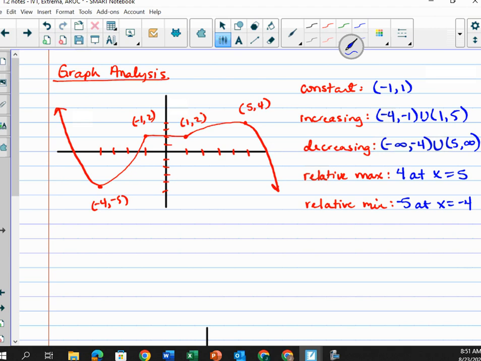And that little middle section here where it's constant, sometimes people want to say, oh, is that a maximum? I mean, it kind of looks like it, but is this point higher than the points next to it? No, because it's constant, right? It stays on the same y level, so that's not actually a maximum. Just like this can't be a minimum. To be a minimum, you have to be lower than the points on either side of you. So this is a minimum. These two are nothing. They're just points. Okay? All right. Questions on that?